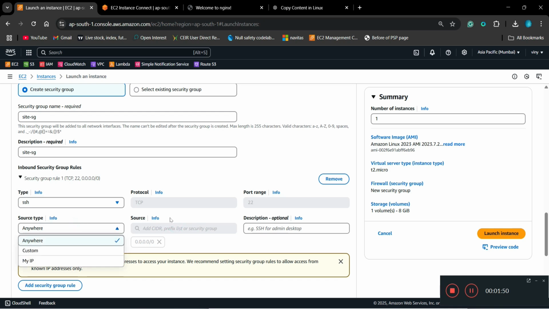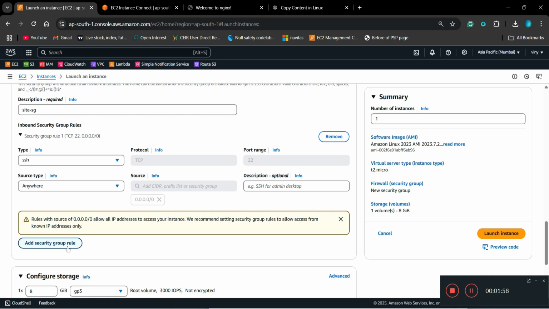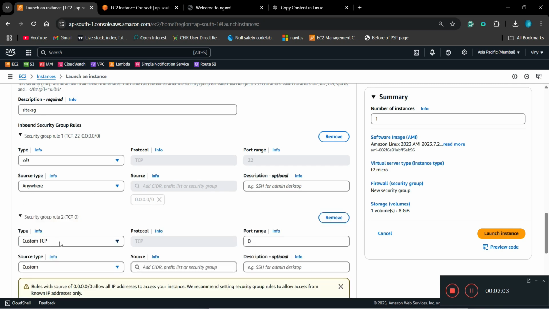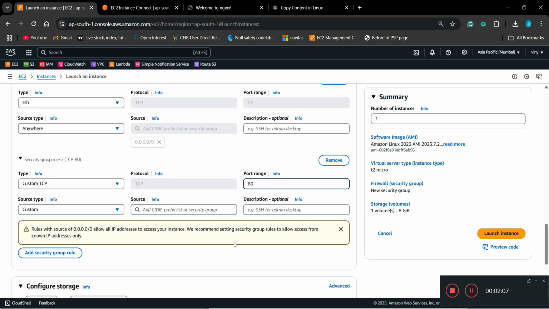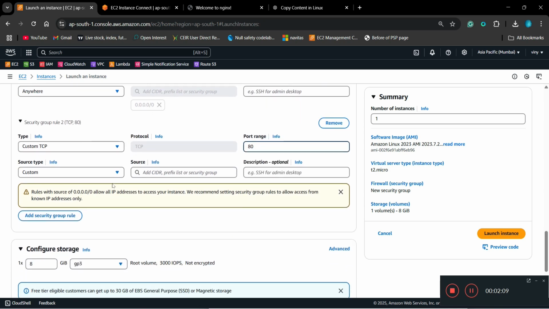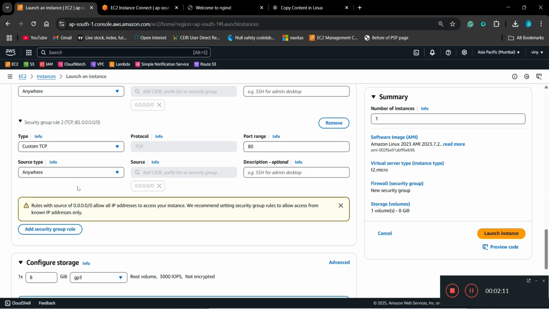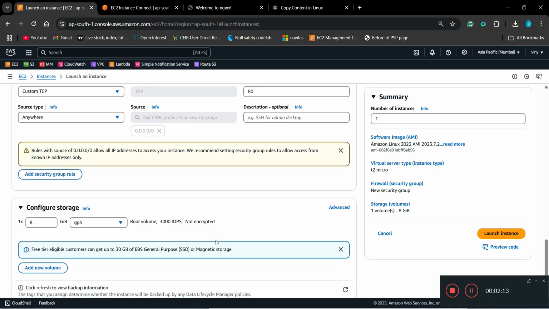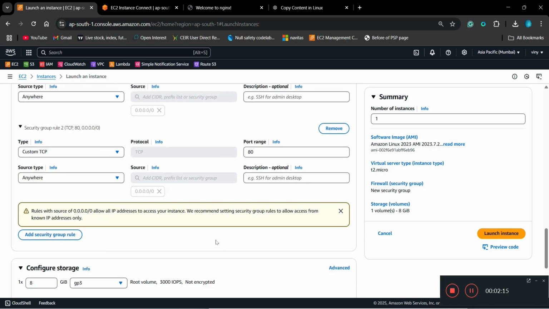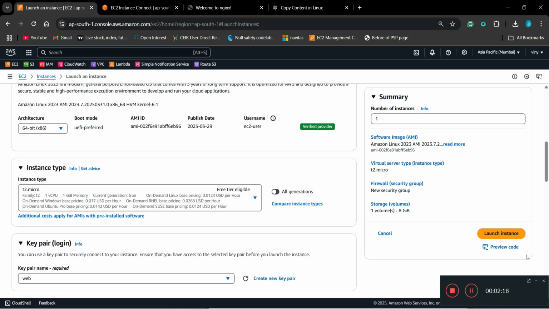Basically in the industry we have to put only my IP, because it is a crucial thing, but for now I am choosing anywhere. I am allowing port 80 because Nginx will need this. Now allowing anywhere, so others can access as well. That's all. Launch instance.